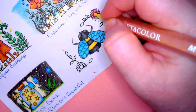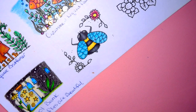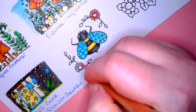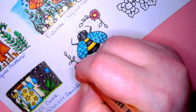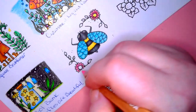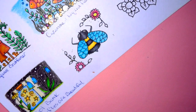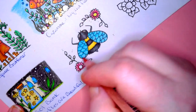And like I said, if you are using these pencils, don't get discouraged with the amount of white spot that's there. Just know that the pigment is on the page. It's just because these pencils are such a larger pencil that you're going to find that even with the sharpest point you're able to get on it, it's not going to fill all of that white spot with color, because the sharp point isn't small enough to get into those cracks and crevices, if that makes sense. Made sense to me. But I just love how pigmented these pencils are.